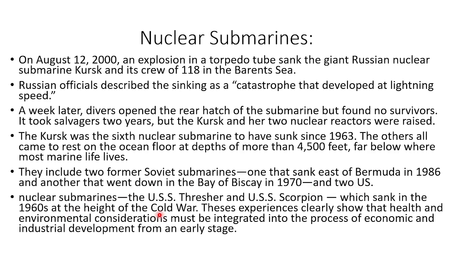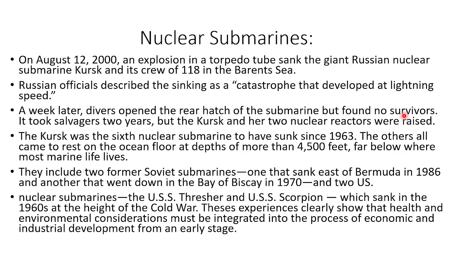And two US nuclear submarines, the USS Thresher and USS Scorpion, which sank in the 1960s at the height of the Cold War. These experiences clearly showed that health and environmental considerations must be integrated into the process of economic and industrial development from an early stage. So this was about a catastrophic event that destroyed the submarine, and how it was hazardous for the people working on it, because they did not find any survivors at that time.